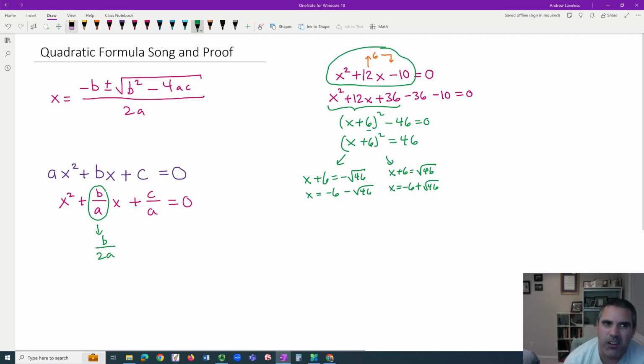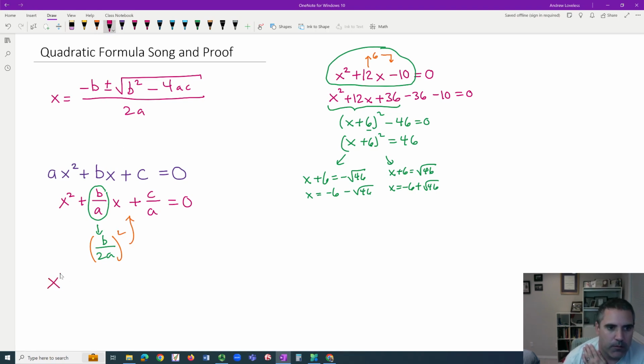Okay, this gets a little hairy algebra-wise, but if we can make it through, we'll get the quadratic formula. And you can do it. You don't have to be a brainiac to do it. So we're going to square this, and we're going to insert it right here, just like we did with the 36. So let's write that step.